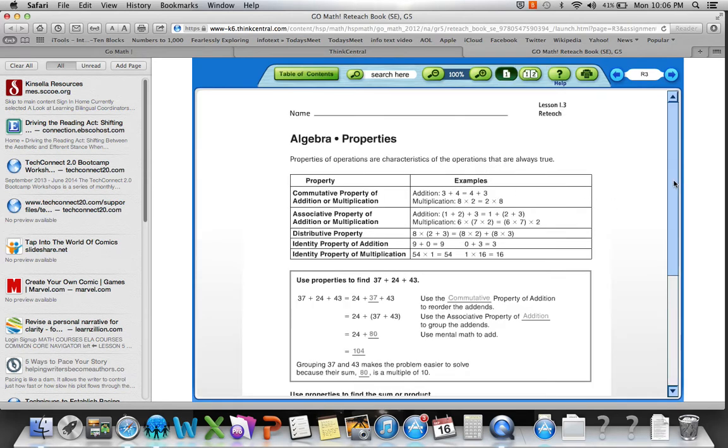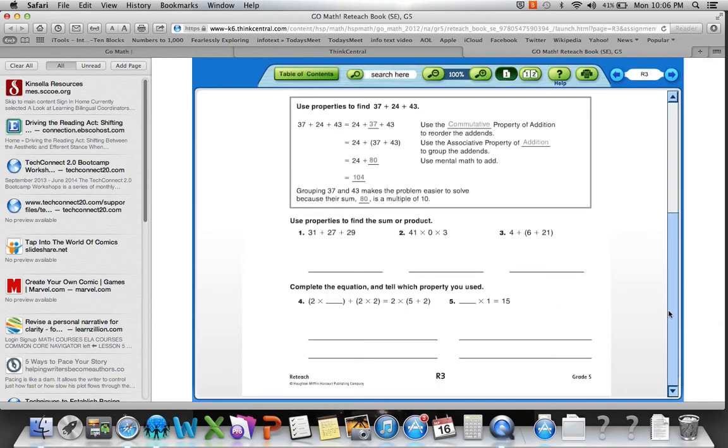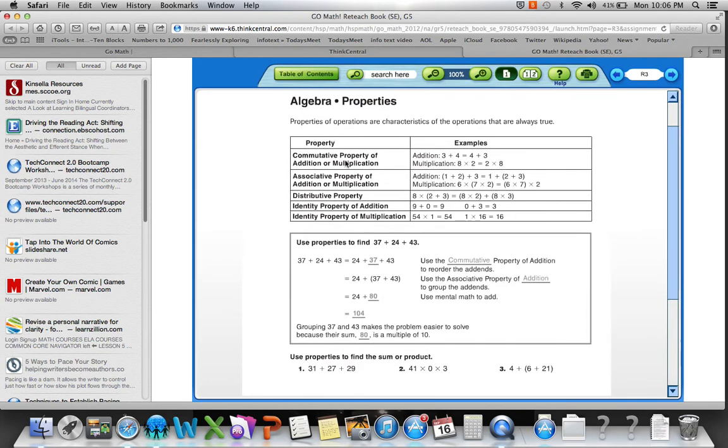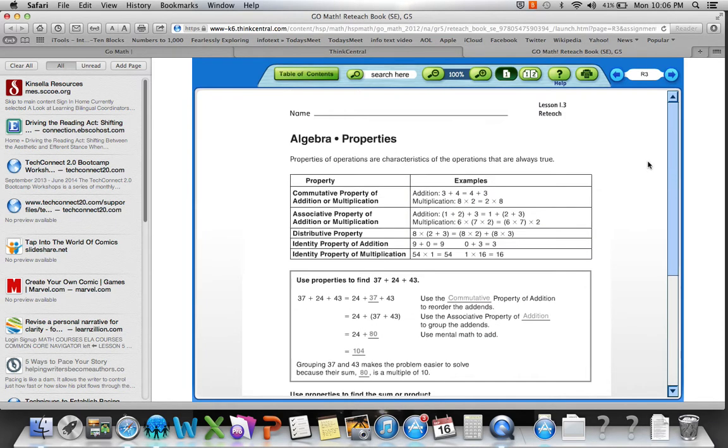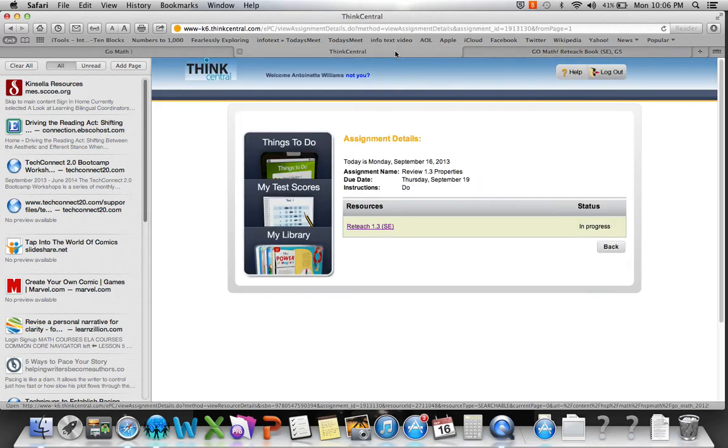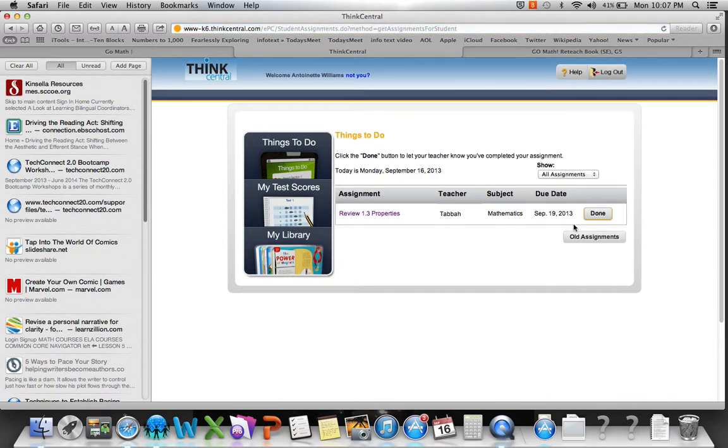There's the page. So now we've got the page, and this would simply be the review page. As you can see, it goes over all the definitions of each of the properties, gives you an example of each, and breaks it down. And then the kids have a couple problems to try. So they go ahead and try each problem, tell me what the property is, put the missing numbers here, tell me what's missing, give me the properties, and then they just have to bring it back to school. So when they've got that done, they go back to where we started, right here, click back. Once they've got the assignment done, they would click done. I'm not going to do that today because this is someone else's page, but we would just click done.